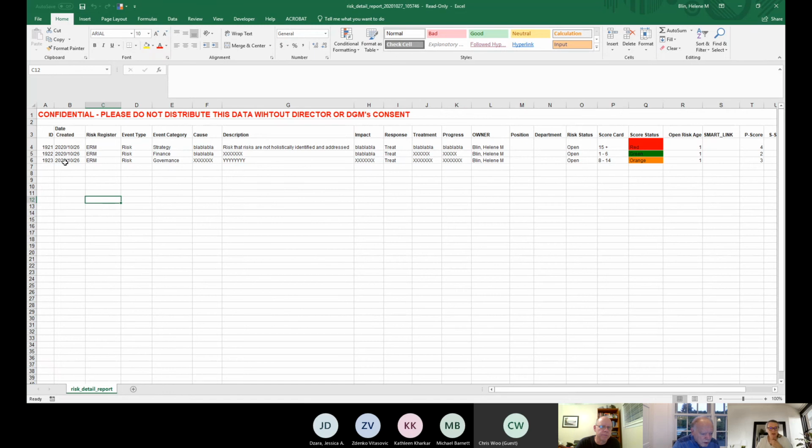But each column is taking the data from the web-based risk register that I have just shown you a moment ago. And there's a reason for that. For example, the risk ID is system generated. I do not act upon that. And why do I want to keep this, even if I hide it?